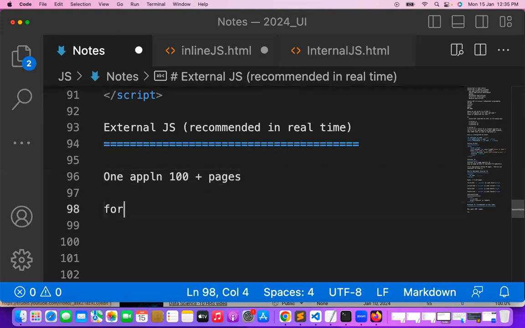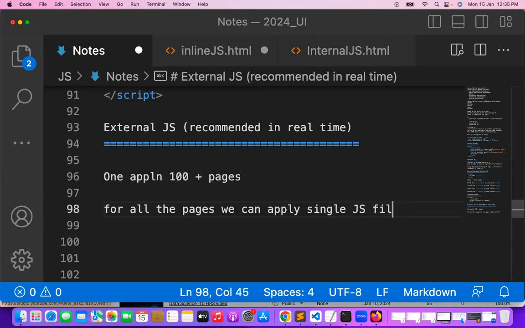For all the pages, we can create and inject a single JS file.